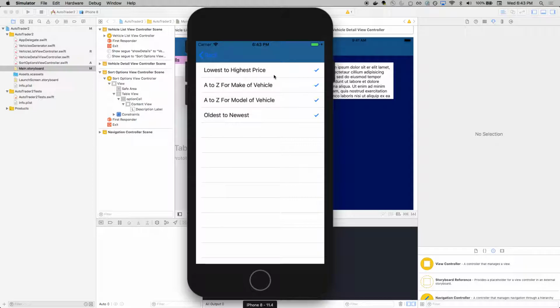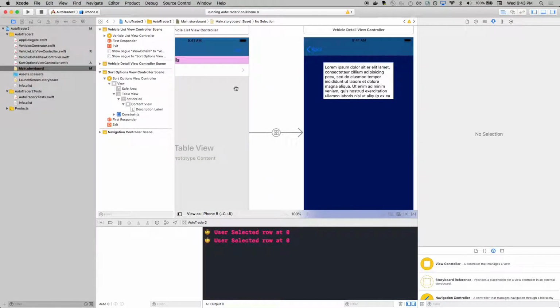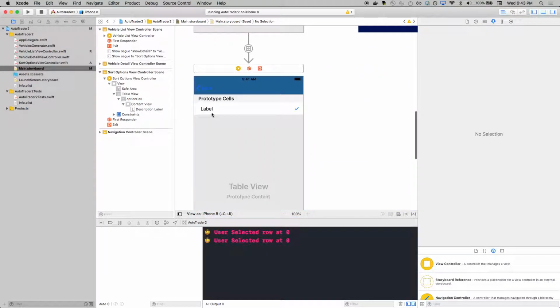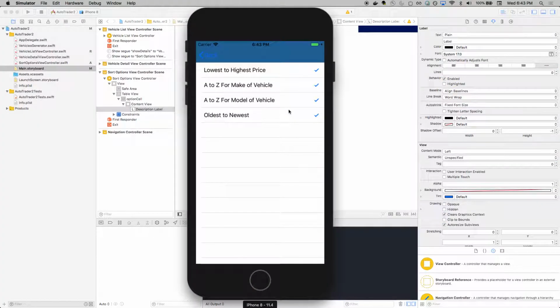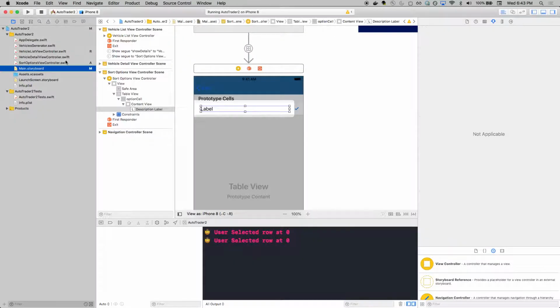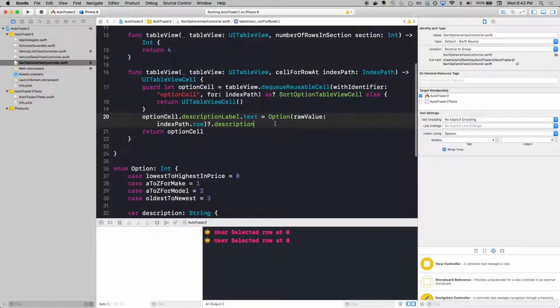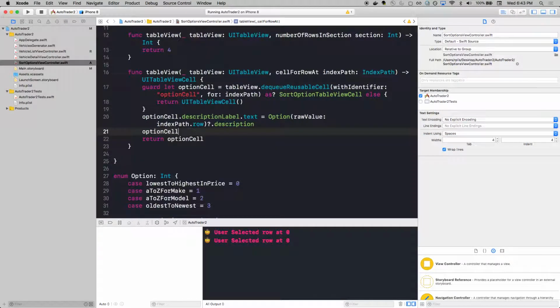So the sort, there we go. I wanted to show you guys without auto layout because I think auto layout confuses a lot of people. But this sizing actually doesn't have auto layout yet. All I did was make it bigger, and so now we have our 4 options. Now what we need to do is, when the user taps on these, first off, none of these should be selected. So what we want to do is set these to not be selected.